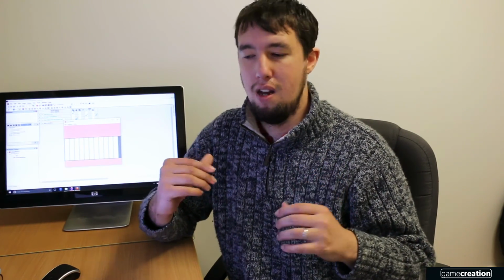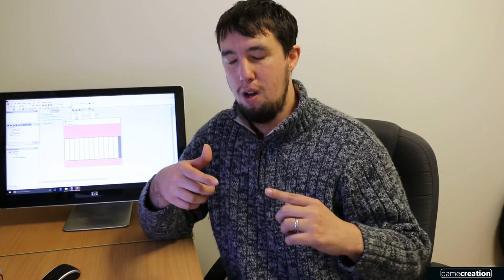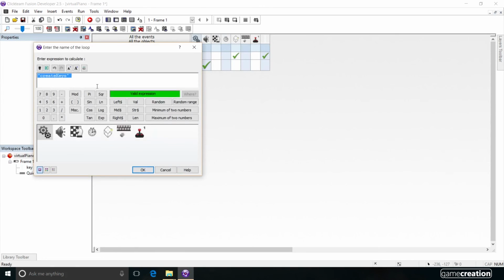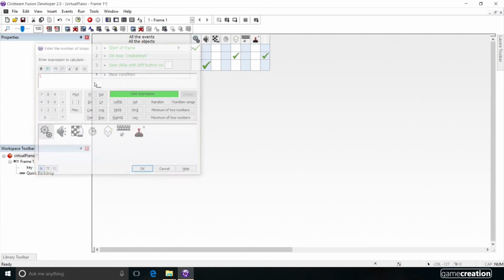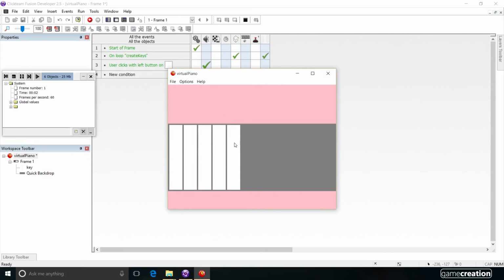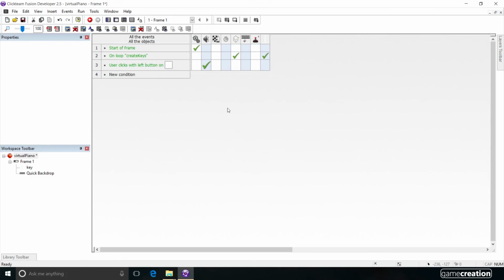This is how you would do it, and it guarantees that it looks amazing because they're all spaced out equally. If you try to sit there and do this yourself without doing loops, then it's very difficult to get them spaced correctly. And if you wanted a new instrument or more keys or less keys, then with this you just change a number. So if I wanted 10 keys, I literally would just change this number. Let's say 5 keys. I only want 5 of the keys. Run application. All works fine, just with the 5 keys. So I didn't have to do anything else apart from change a number.